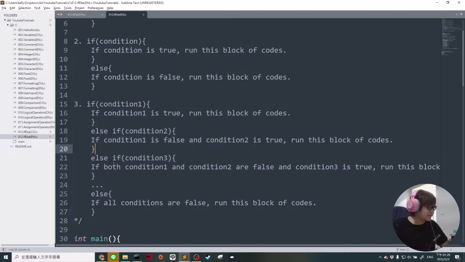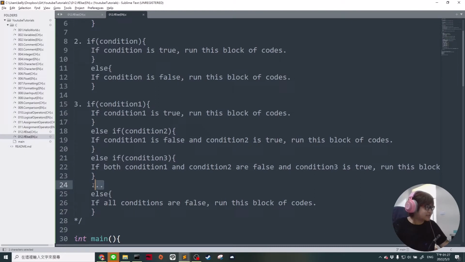How about the third one? If both condition 1 and condition 2 are false and condition 3 is true, then this block of code will run.